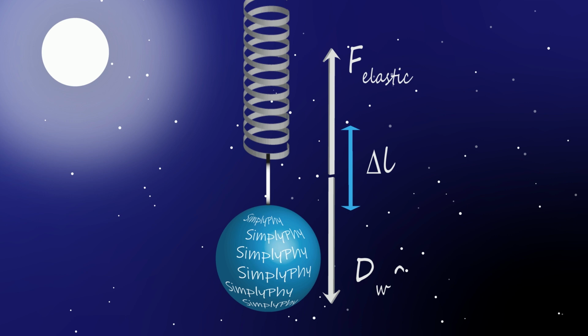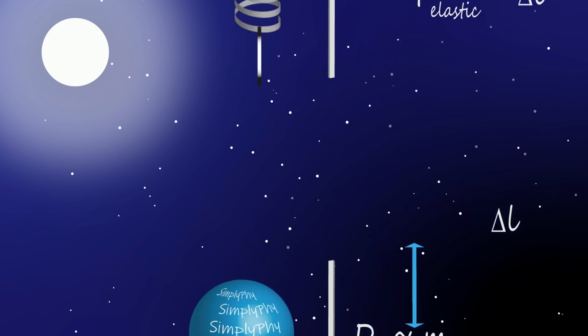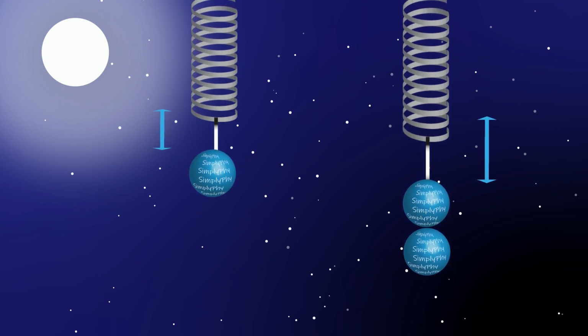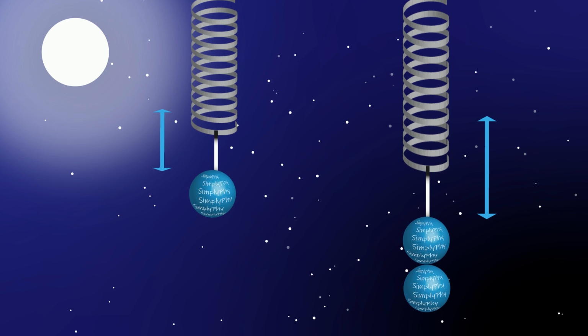Now, the greater the elongation, the greater the elastic force, so the latter is proportional to the elongation. As before, the downwards force is proportional to the mass of the object. Now let's do the following experiment. We use two identical springs. On the first one, we hang one object of mass m, and on the second, two of the same objects, so the total mass will be 2 times m. If we now measure the two elongations, we see that the second is twice as long as the first.